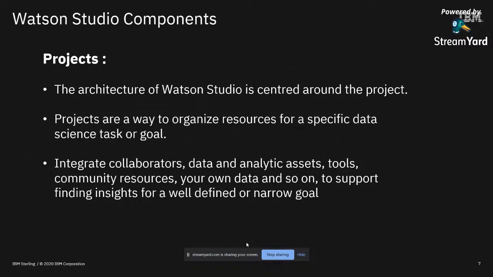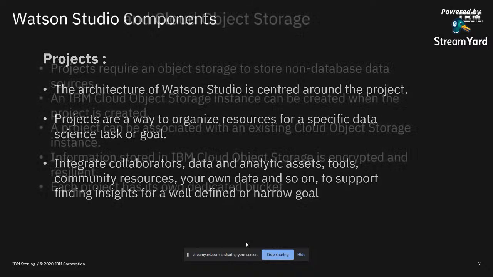Just to go through the components, in Watson Studio what we generally do is add something called projects. Projects are a way to organize all your resources and data and to integrate and collaborate with other people. So if you're working on a hackathon, everything could be under a single project. You can add collaborators for your entire project, or you can just share your single piece of code. These kinds of features are already available.